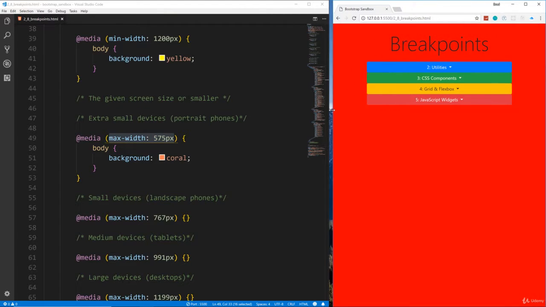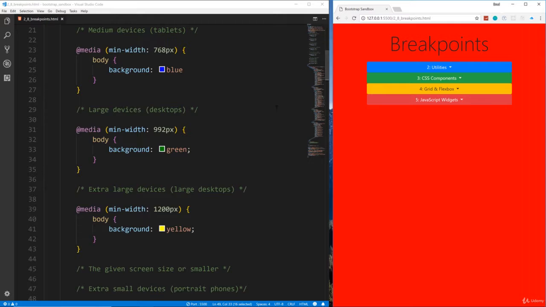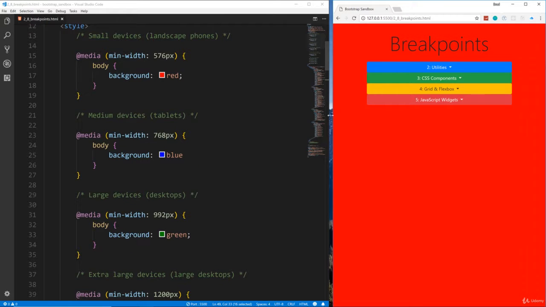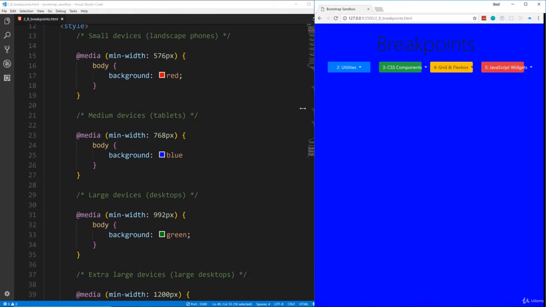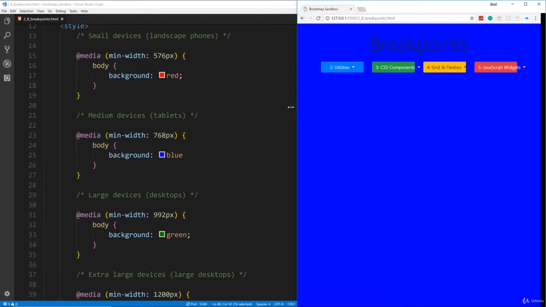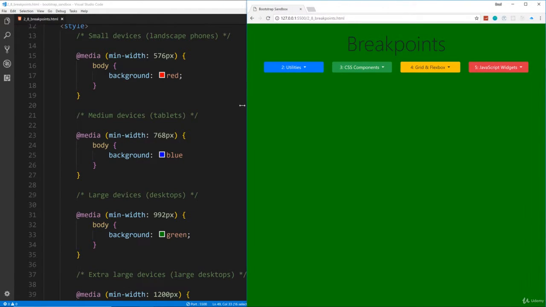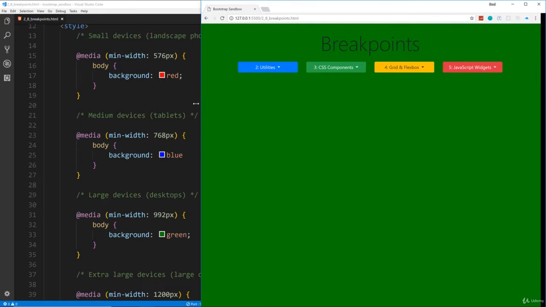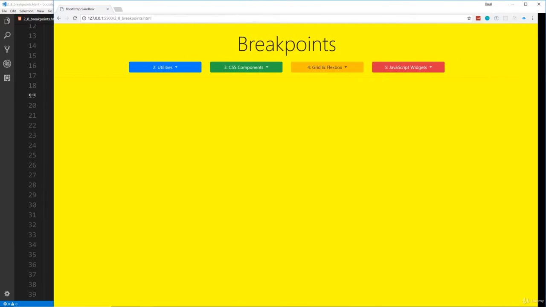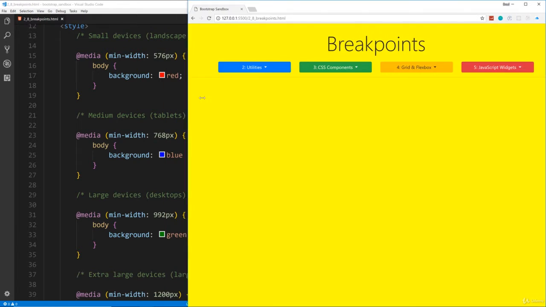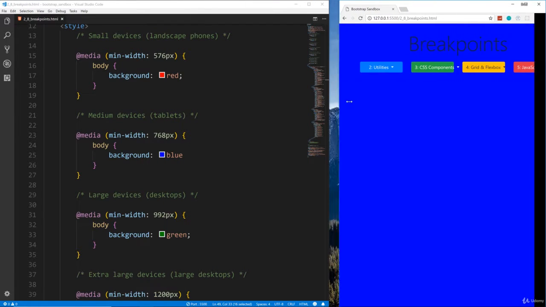Okay, and then this would be the small. If we keep going, medium should be blue. So the next breakpoint we hit will be blue. The next one should be green, which is large devices. And then the last one, the biggest one, should be yellow, which is the extra large. Okay, and anything beyond that will be that media query.